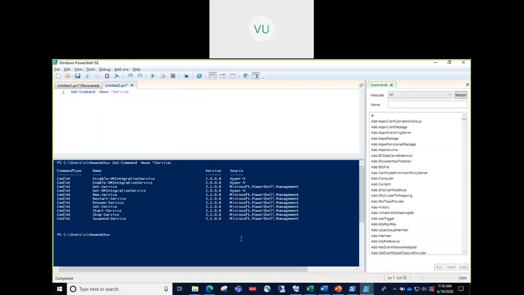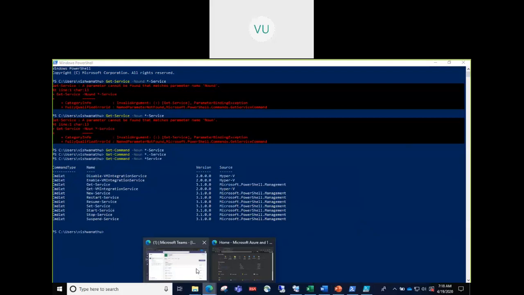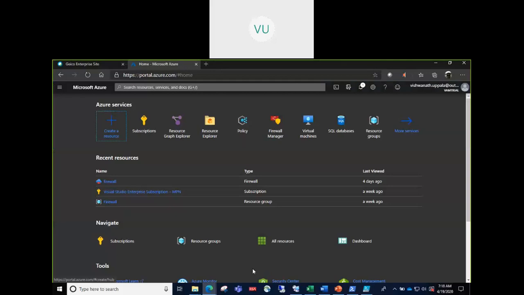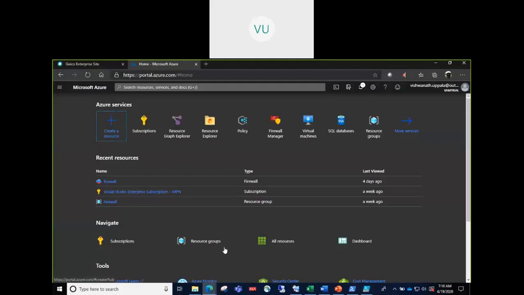So that is ISE and this interactive shell. These are the two options which are available today. And we are trying to learn this under the context of the Microsoft Azure Cloud Platform, right? In the web browser itself, we can do the scripting. We have the interactive shell experience available within the Azure portal itself.